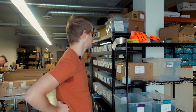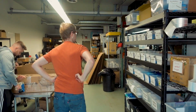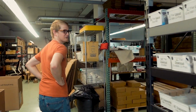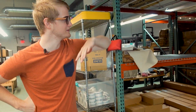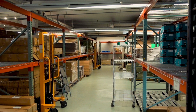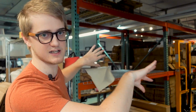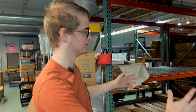Yeah, I think that about wraps it up. I hope you guys didn't get lost. One of the parts that I might not have shown off was a real quick look down the center aisle here. We went around the one side and back up the other side. This is the most open spot because this allows us to access all of the pallet racking from either side. And it's a neat layout.